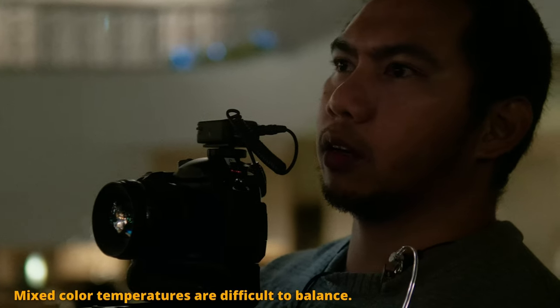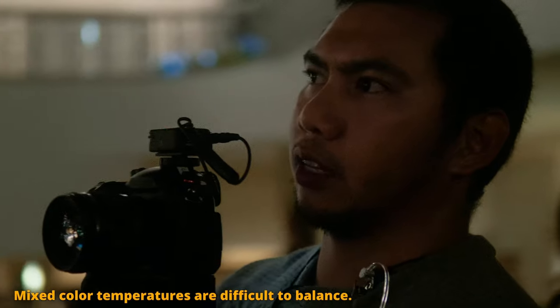So the other important thing about lighting is that you have to match the color settings here, the temperature. So mostly indoors, we do tungsten, just so your colors don't look bad. Because if it's daylight and it's tungsten on the background, it's gonna look so orange, and it's gonna look really bad, and vice versa. And it's hard to fix in post. That's the most important thing to keep in mind.